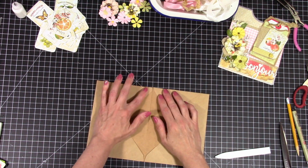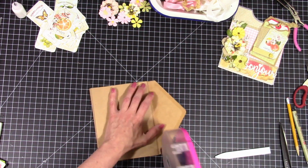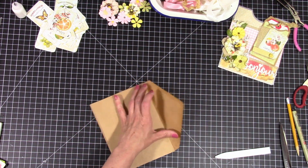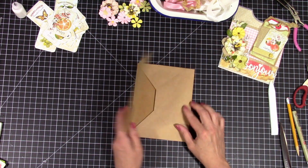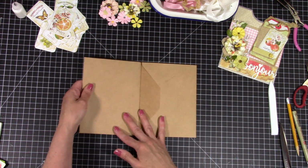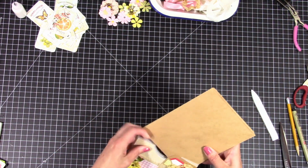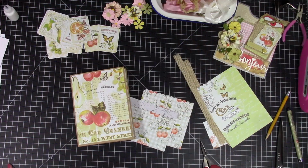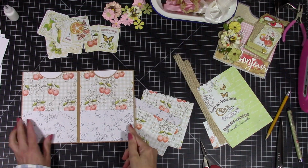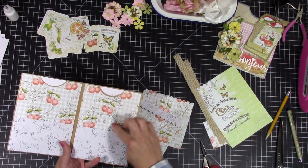And now I'm just going to leave these alone, exactly the way they are, because we will turn them into pockets with patterned paper, and you don't want to glue those together yet, because that's where your recipe cards are going to slide in, so you want to leave it the way it is. And then this will slide right inside, and you can see how nicely it slides in right now, but I do not know how to not overstuff things. So here's where your recipe cards are going to go.